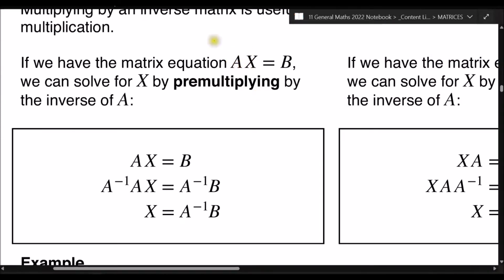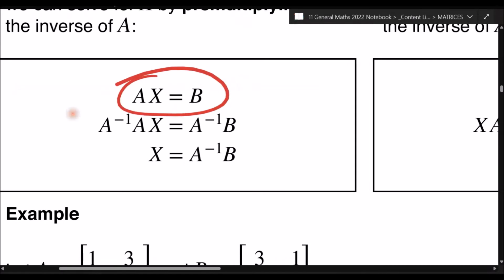So if x is your unknown, and A is the thing that you have to get rid of or find the inverse of, we're isolating that x, so we're moving that A. This A gets moved using the inverse, and we're bringing it here and pre-multiplying. So now, if you look here, A times x equals B. We're isolating the x, or trying to figure out what x is. In order to get rid of that A, we have to multiply it with its inverse. See that? Remember, you have to find the inverse of a matrix before you work with it. And then you also have to bring it to the other side and pre-multiply it. See how it's before that B? That's what it means by pre-multiplying. It's got to be in front.